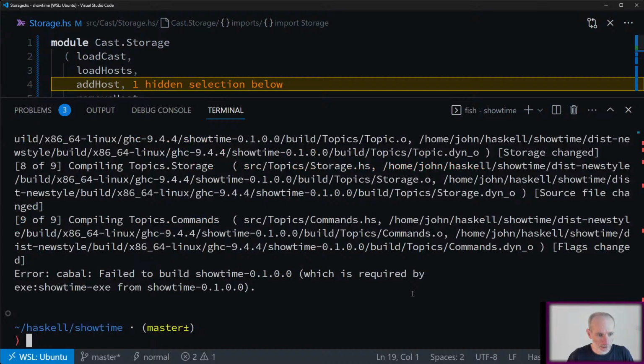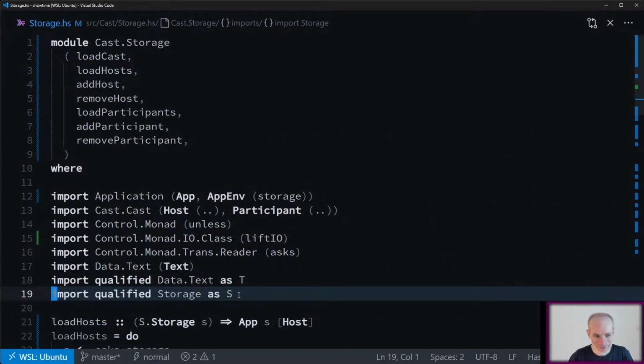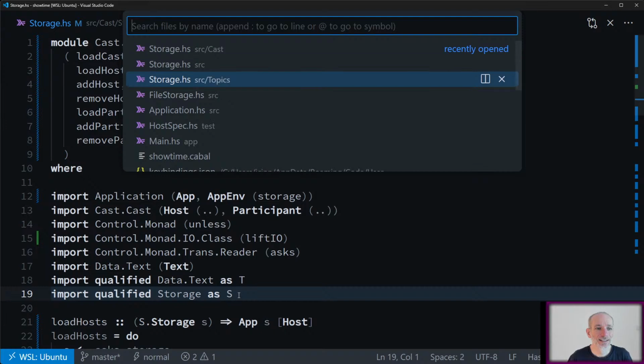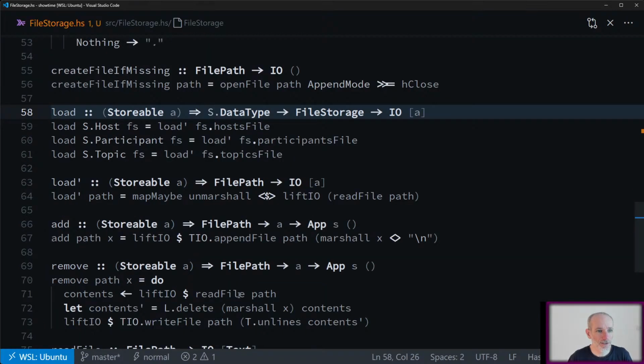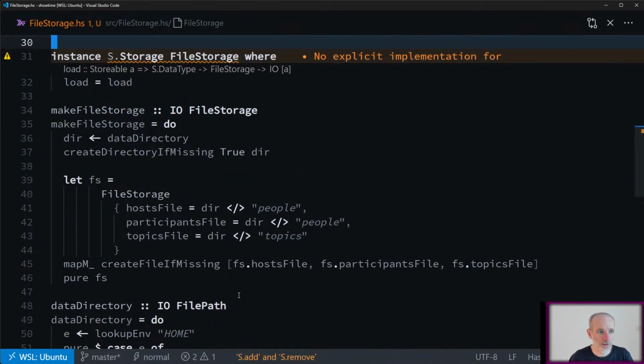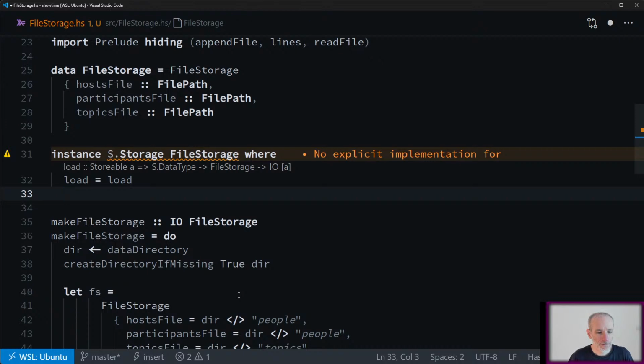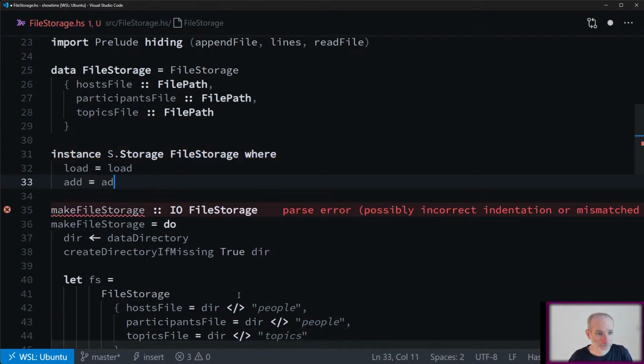What state is the project in? Okay, file storage no longer implements the interface because somewhere here we haven't got things for add and remove.